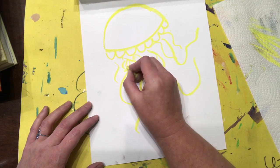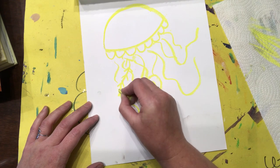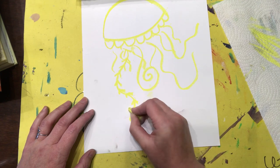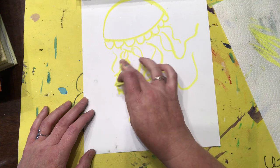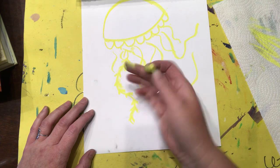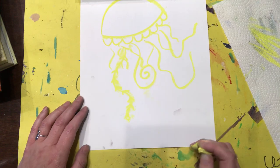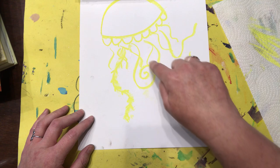Line up and down, going along, all the way along and all the way to the bottom of my long tentacles. And it doesn't matter how many or how few you draw, but you can just smear it with one finger. Keep one finger just kind of touch it a little bit and smooth it out. And then this is my second long tentacle.